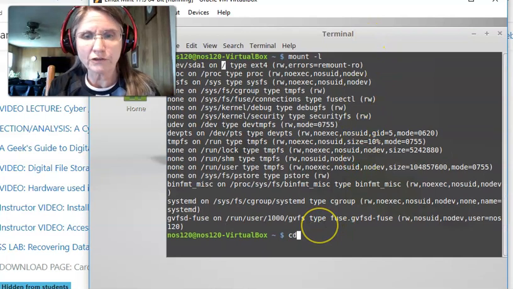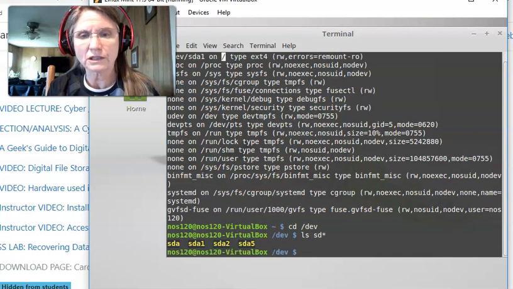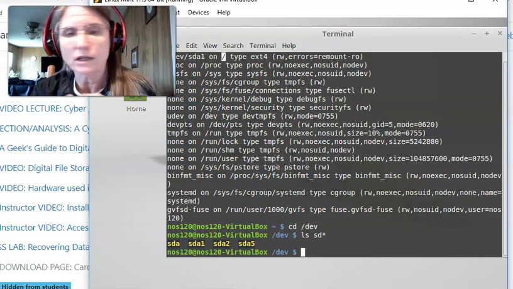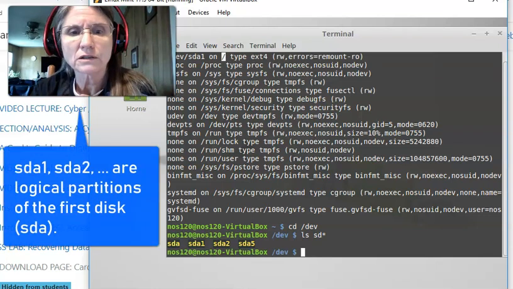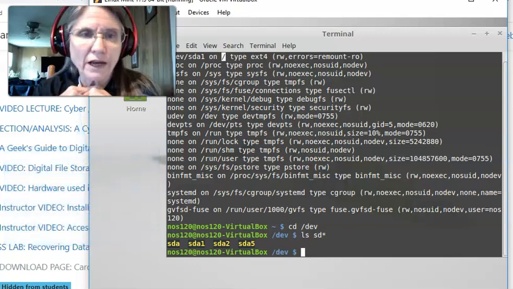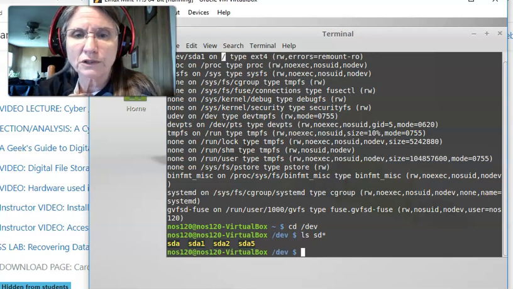So let's look over in that dev directory, and let's look at everything that matches sd. And we can see that we have logical partitions. Looks like there are three, sda1, sda2, sda5, that are on that first disk, which happens to be my virtualized hard disk.